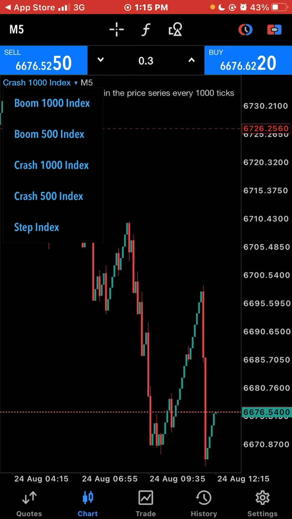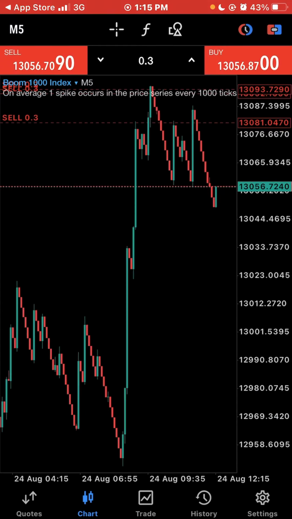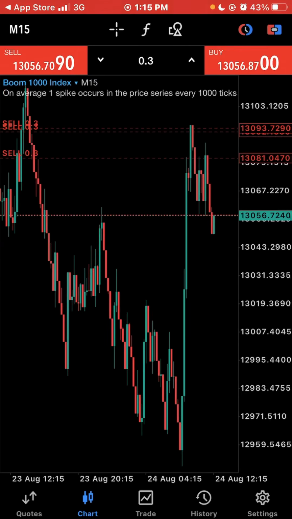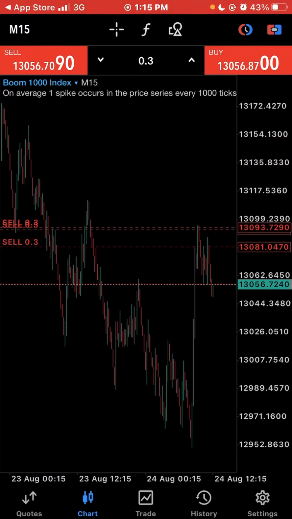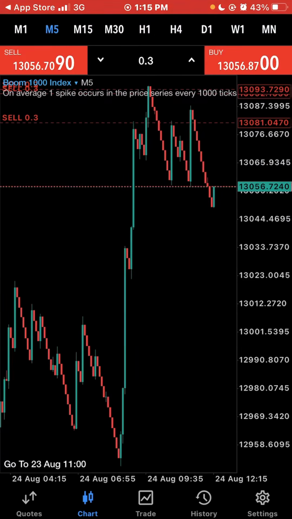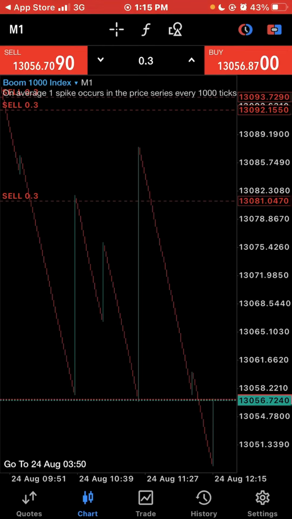Now in this strategy, I'm not going to be using any indicator. So if you are a newbie, someone new to the market, I'll still find a way to carry everybody along to make sure you understand also. But this strategy is somehow more of an advantage if you have little trading knowledge in the market.